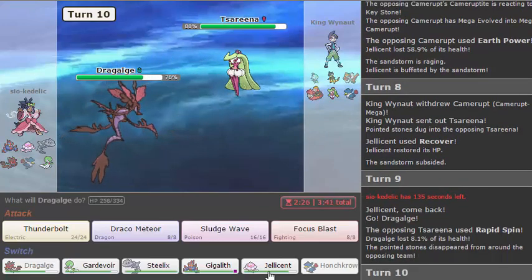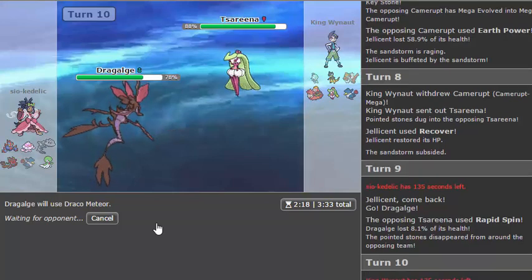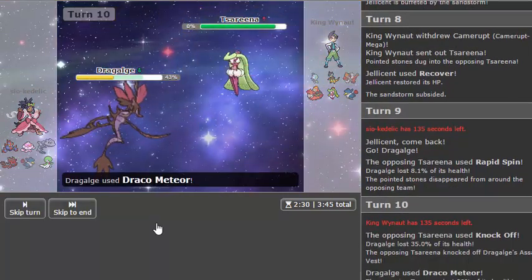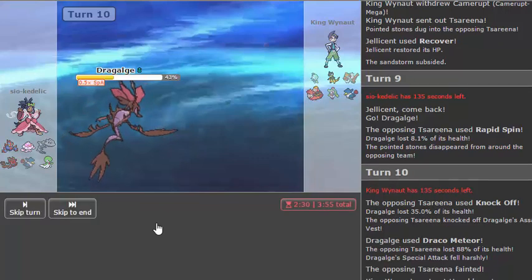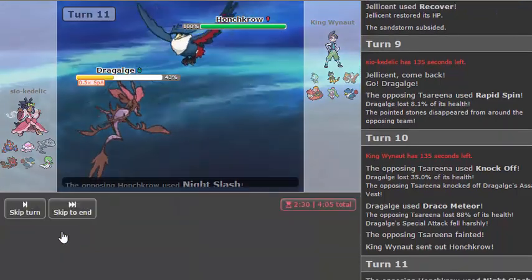He makes a good play and just goes for Rapid Spin. But he doesn't really have a great switch into Draco now, so I'm just going to go for it. He actually doesn't have a switch into Draco, period, but he especially doesn't now. Knocking off the Assault Vest is a good play, though, because he's going to end up doing a lot with either Mega Camera Upped or Heliolisk at this point. He could also try to go Honchkrow and go for Pursuit and try to get a Moxie boost. If that's the case, I'm just going to stay in Thunderbolt.